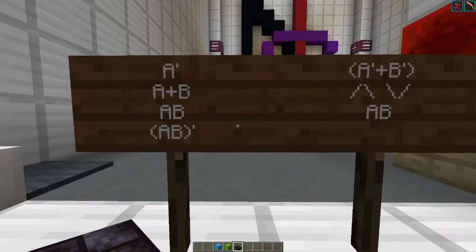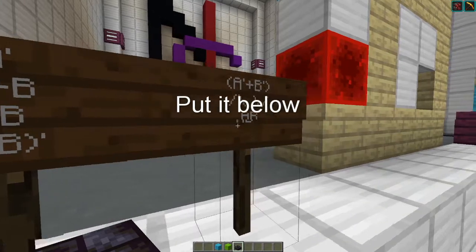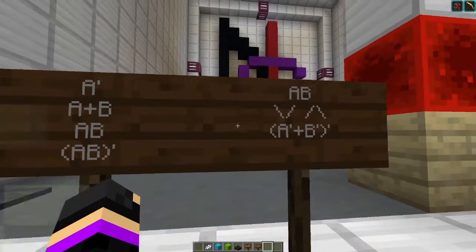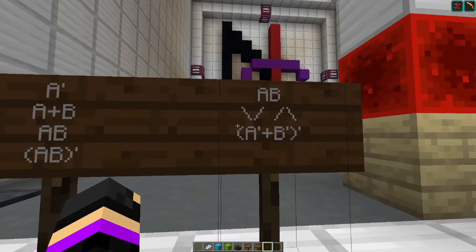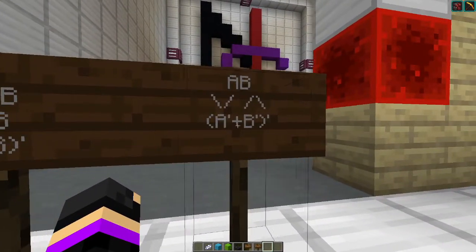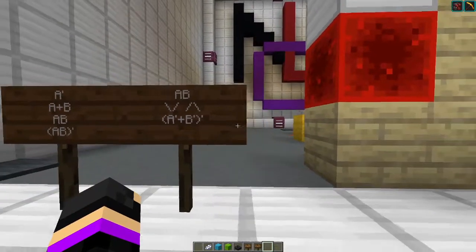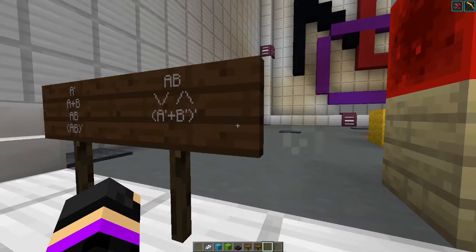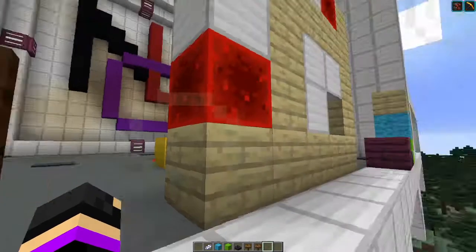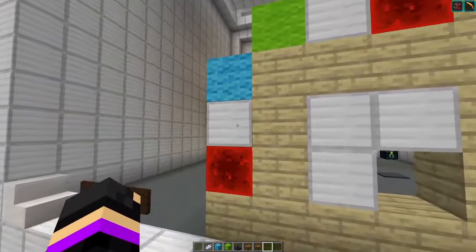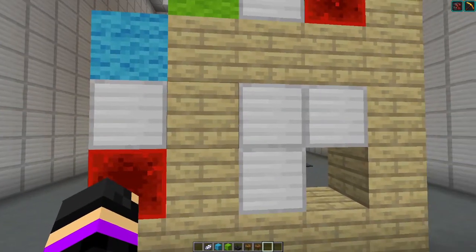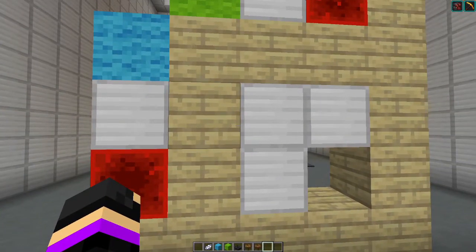So right here, you'll see not (A and B). Well, we're going to see why. Right here, you'll see that A and B is kind of the same as not (not A or not B). I know that sounds kind of weird, but let's just look at our K-map real fast. Let's look at our groups of 2 first, of what A and B is not.